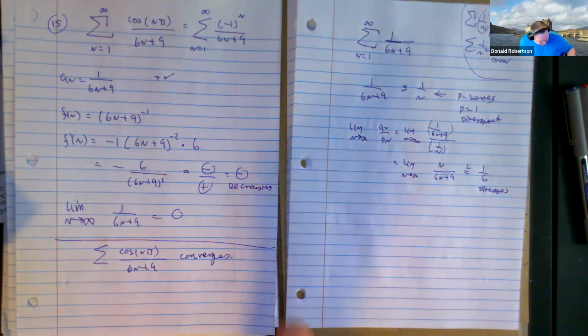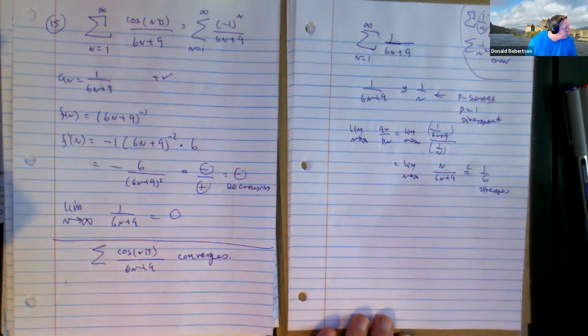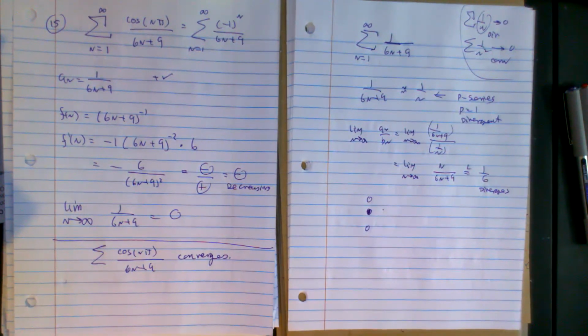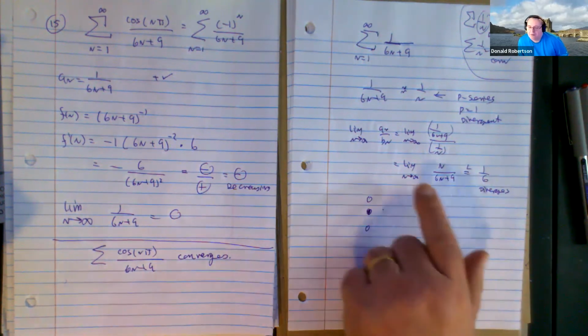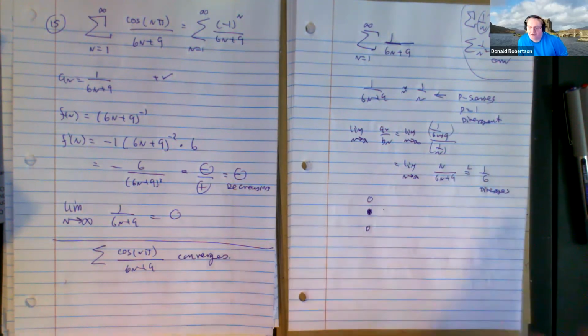So what we have is that the original converged. But when you make everybody positive, it diverges. So what kind of situation do you get? Well, when that happens, I got one from the an over bn process. Yes, and 1 is okay, and 42 is okay. Well, not minus 50, because you'll never get minus, but 1/50th is okay, because this just needs to be a number. It doesn't need to be any specific number. Just don't be 0 or infinity. That's the only thing it's not allowed to be.